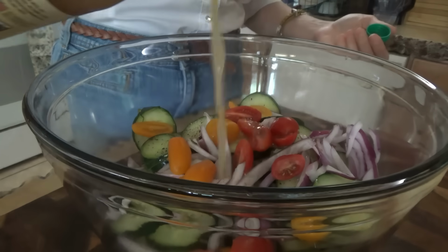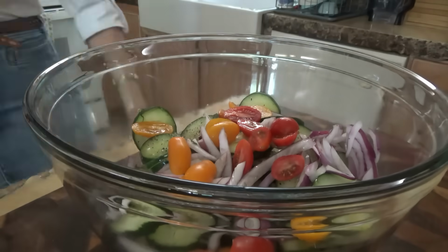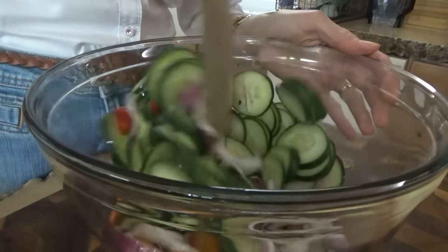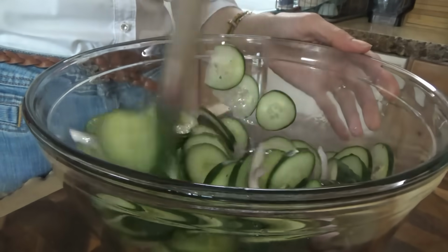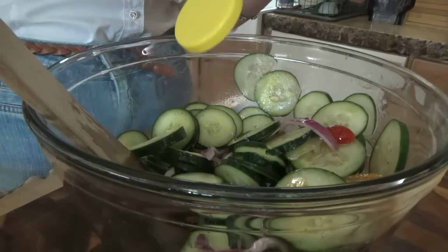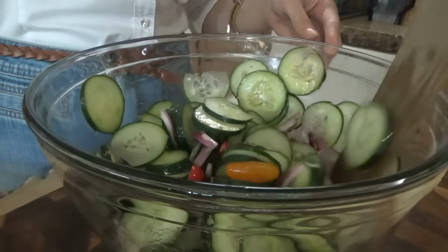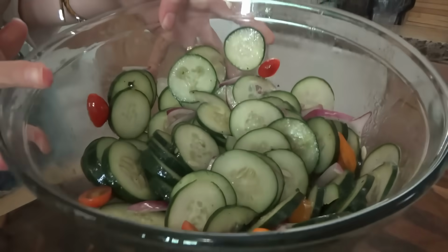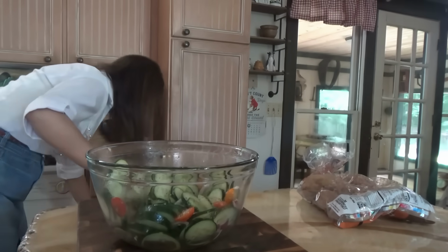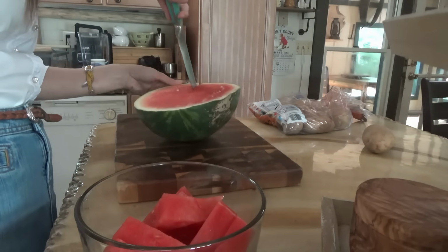Just a little apple cider vinegar, about a tablespoon and a half. We'll stir all of that together. I'm putting just a little bit of honey in there. That's it. Okay, so I'll just cover this and put it in the refrigerator. And then I'll go ahead and slice up the watermelon.